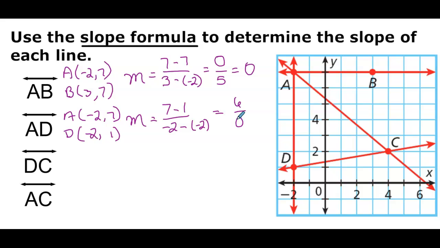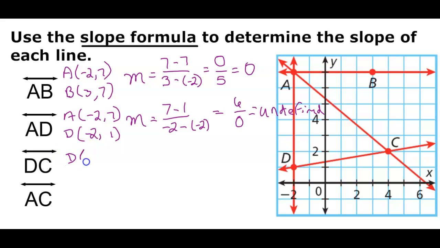Okay, this time 0 is on the bottom. What is 6 divided by 0? Well, any number divided by 0 can't happen. You cannot divide by 0. So this actually equals undefined. That's not mathematically possible. I also like to think of it this way. If I have 6 cookies and I divide them between 0 people, how do you divide between 0 people? That doesn't make any sense. So there's no people to get cookies. It's undefined.